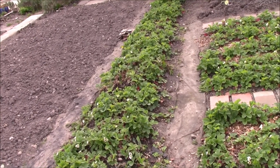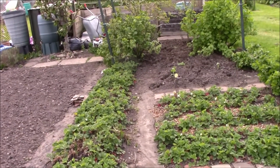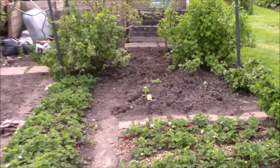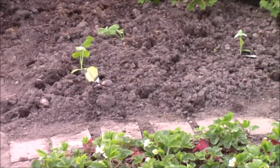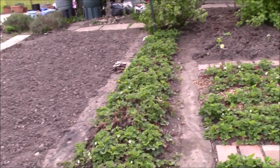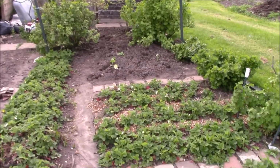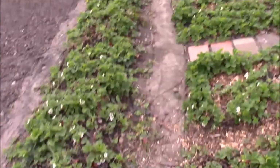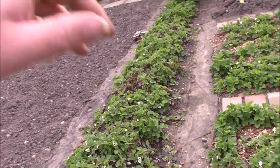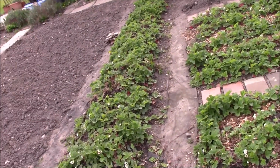They can go on forever, but by the time they are 4 years old they've grown all over each other. They're a nightmare to harvest, and so the idea is that each year you dig up a bed like we have done there, dispose of the strawberries, and then in the autumn you use the runners from the other 3 beds to refill it, and you dig up the next bed. That way you always have a cycle where over about 5 years you've replenished the whole thing once.